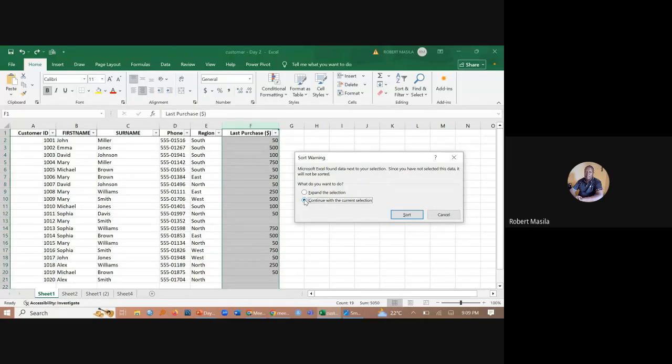And therefore, we will assign John Miller a different value other than 50, the greatest value of last purchase, which is not his purchase. And therefore, we will have distorted our data. John Miller did not purchase 750, maybe. He only purchased 50. At that particular point, we cannot continue. We will expand. I believe I have answered.